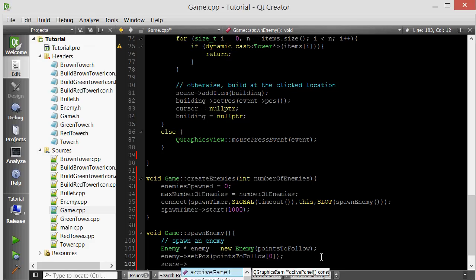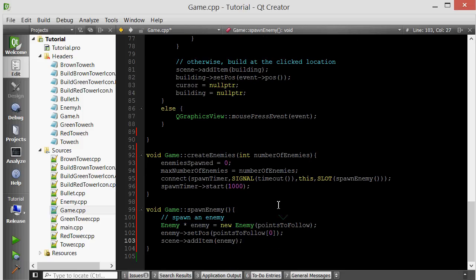And then we want to add this enemy to the scene. Remember that you always have to add QGraphics items to scenes in order to visualize them. So enemy. Okay, there we go. And then we want to basically increase our enemies spawned plus equals 1, so that we know we've spawned one enemy.